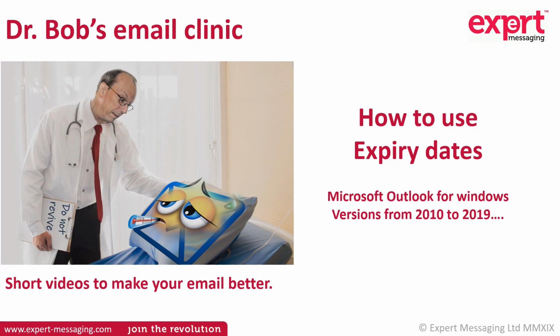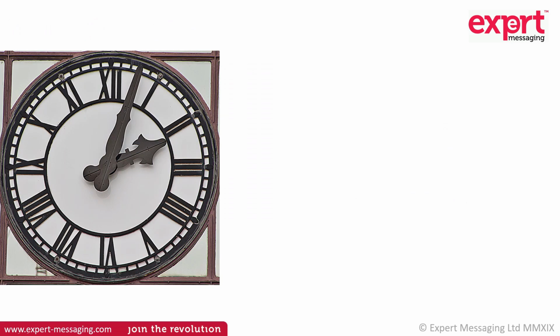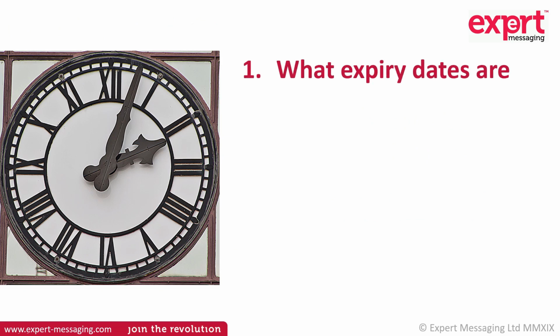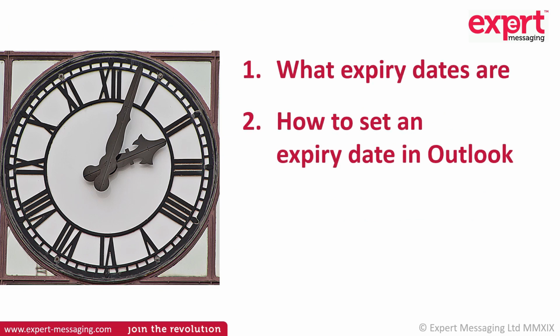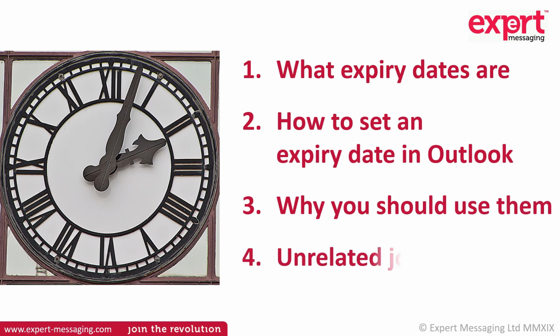This is how to use expiry dates with Outlook for Windows on versions running from 2010 to 2019 and maybe beyond. We'll cover 4 things in 3 minutes. 1. What expiry dates are. 2. How to set an expiry date in Outlook. 3. Why you should use them. And we'll finish with a completely unrelated joke.